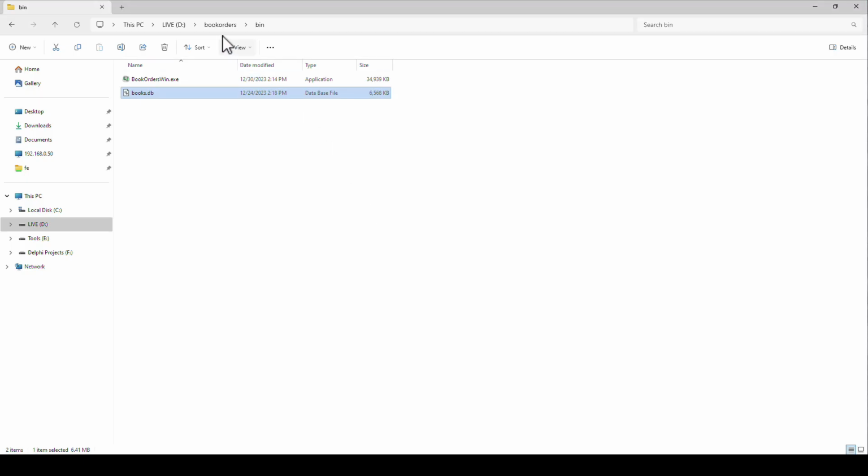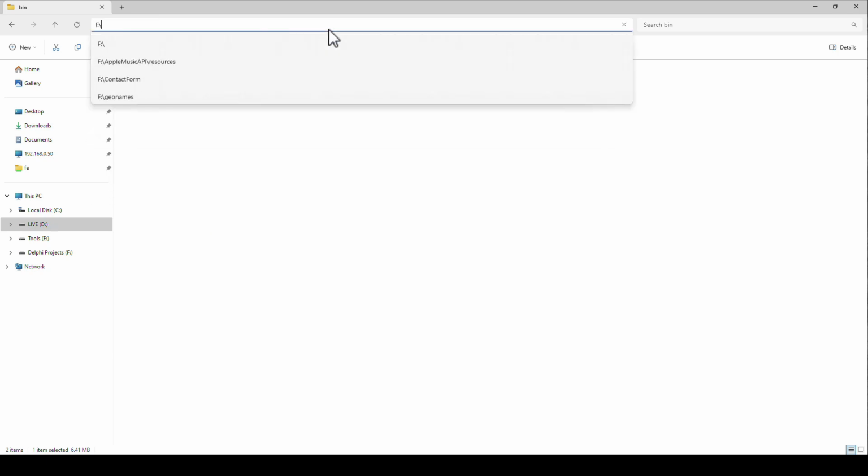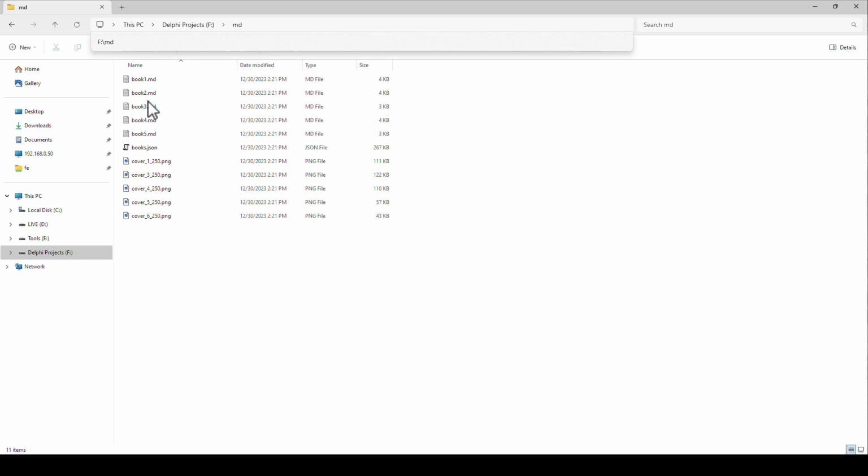And if I go into the directory, I type here FMD, I have book 1, book 2, book 3, book 4, book 5 as a Markdown document, and I have the JSON, and I have the covers in 250 pixel size for the Markdown, not for the JSON. The JSON embeds them. This is just for the Markdown.